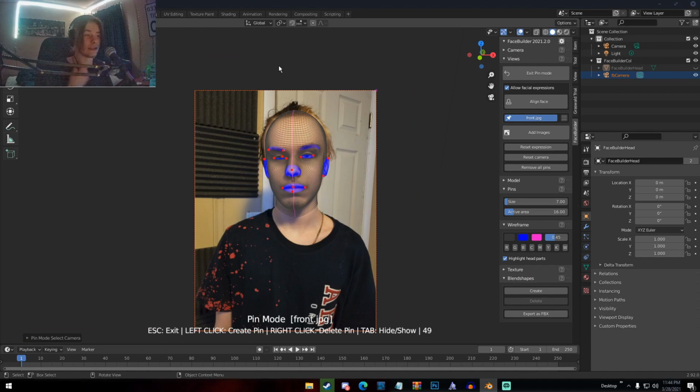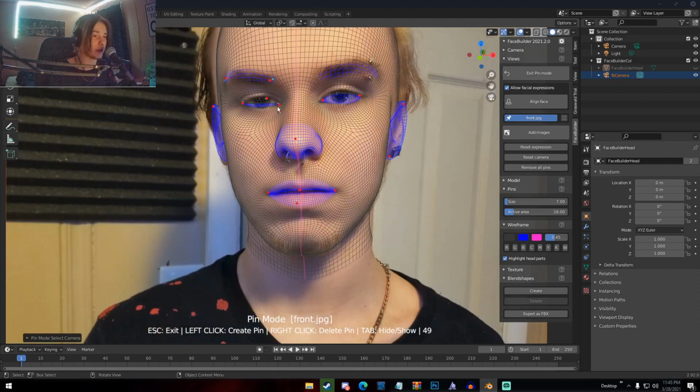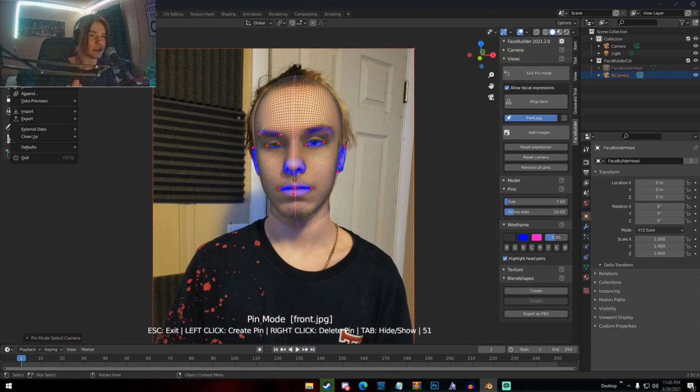just keep doing this. For all of your sides, for your lefts and rights, just line the nose up and then line everything up. Line the eyes up second after your nose, otherwise the angle could be weird and the little 3D face might not turn. But once you have all your stuff, you have these little options right here. If you mess up, you can reset the camera angles, you can reset the expression, or you can remove all the pins, or you could just right click them individually and then remove them like this.